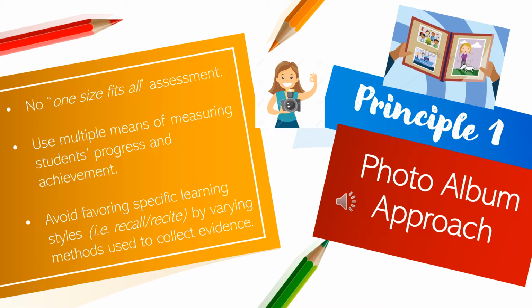The best way to achieve this is by implementing the photo album approach in your classroom. This is simply acknowledging that there is no one-size-fits-all assessment. It's committing to using multiple means of measuring student performance and progress in an effort to avoid favoring specific learning styles. We want to ensure that there is not an over-reliance on utilizing those easy to give, easy to grade assessments. We want to provide valid, reliable, varied assessment options so that all learners are getting an opportunity to demonstrate their abilities.